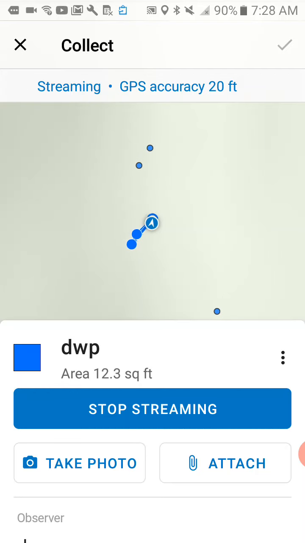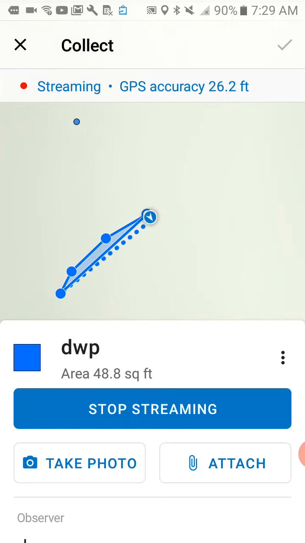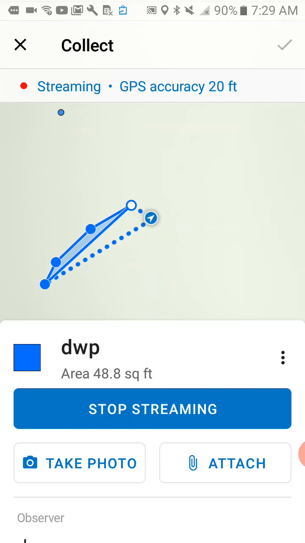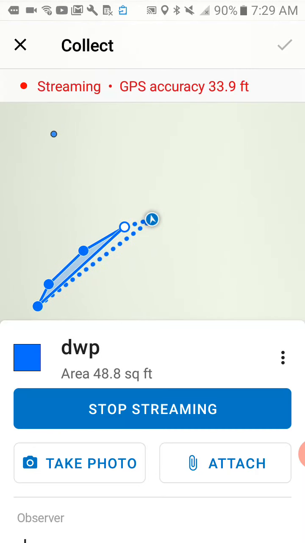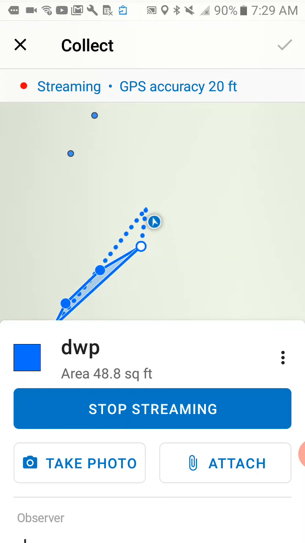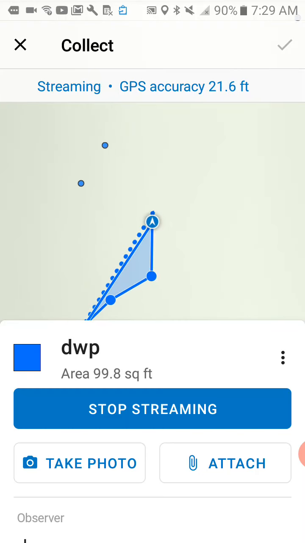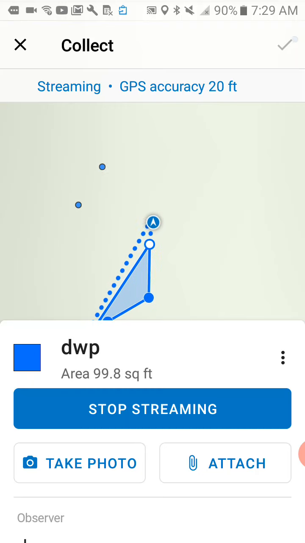I'm trying to get around the outside of this. You can see I'm beginning to drop these points. I think I have it set at 30 feet. That's typically where I set it. The default is 20, but it doesn't make that much difference. It also doesn't need to drop that many points.